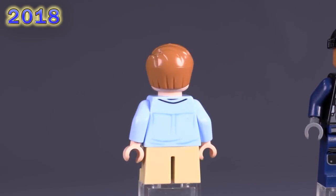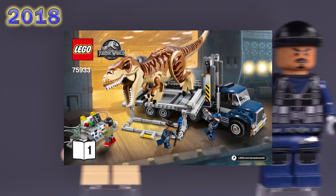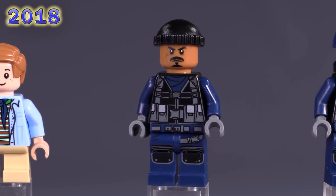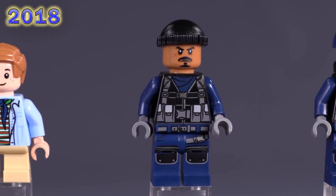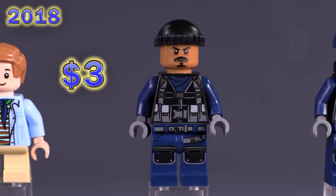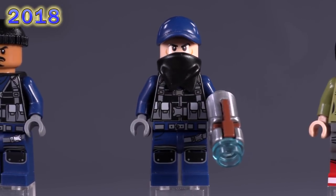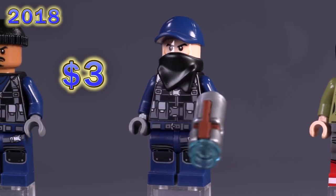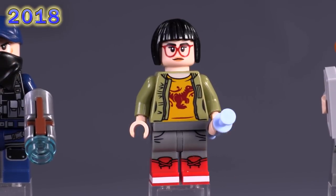Now we've jumped to the T-Rex Transport set. Here's another guard with a different face — interestingly, it's exclusive just to this guard, which I find very strange. He's no more or less expensive, and though he may be based on a specific character, he's not listed. Then there's another guard with the same prints all around — a pretty standard angry expression, and his scarf is really the thing that makes him slightly different. Pretty standard pricing as well.